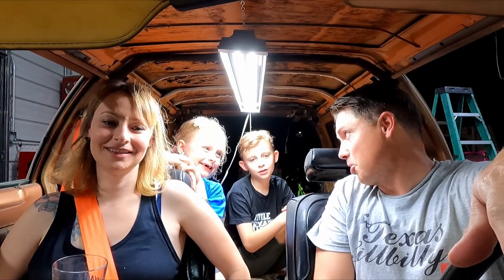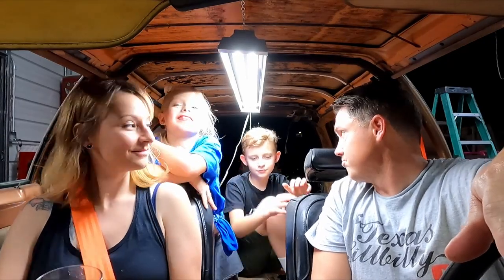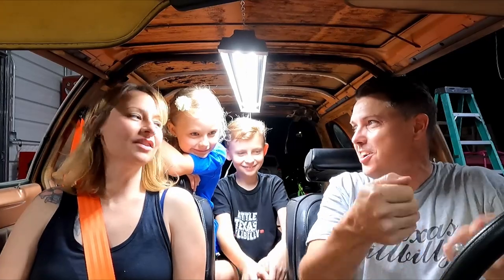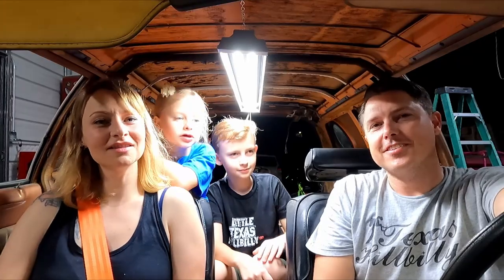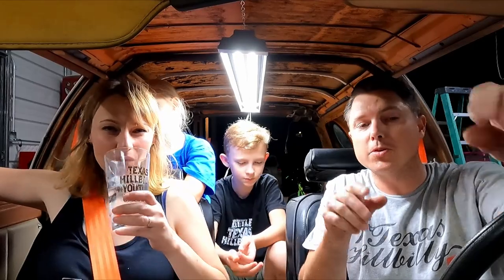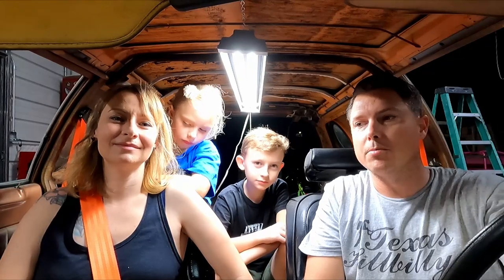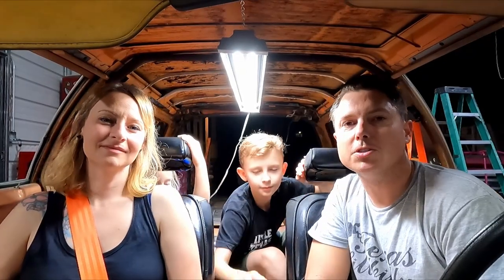You like it Lily? It looks like you could ride that horse — you should put reins in here instead of a steering wheel! I don't see the light at the end of the tunnel yet, but we're getting there. Progress. Speaking of which, I do need to get back on the engine — a future episode I'll get back on the engine and see if we can get it to crank and maybe run. Look forward to a future episode, and also check out our second channel, Texas Hillbilly Homestead.